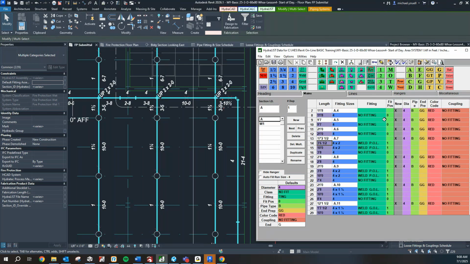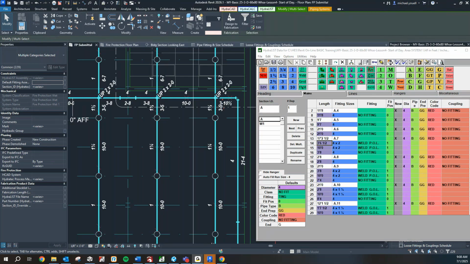And then we go another 10 feet, we put another 2-inch pipelet facing up. And then we go 3 foot 8 to the center of that coupling, and we put no fitting. The fitting is a coupling, but that's going to be thrown in a basket or in a bag separate. We're not going to add that to the pipe before we send it out. Make sense? It's getting there.